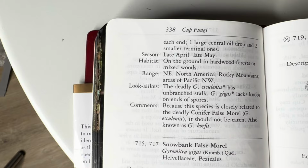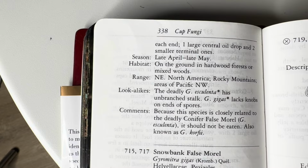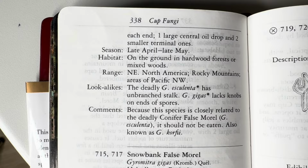Season, late April to late May, and we are in the middle of April. Habitat, on the ground in hardwood forests or mixed wood. We were definitely in a mixed wood. Range, northeast, North America, Rocky Mountains, areas of the Pacific Northwest. Lookalikes, the deadly G. esculenta has unbranched stalk, lacks knobs on the ends of spores.